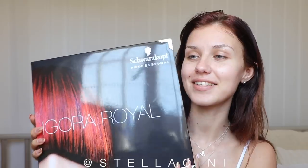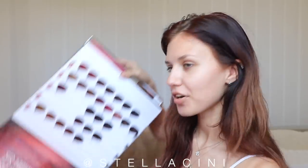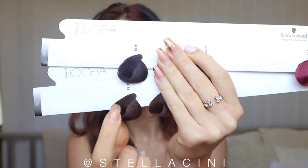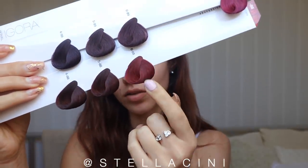I finally got my hands on their most recent color chart. This is the thing that drives me crazy. Okay, look at this. And we're gonna be going for reds. Today we're going to be going on the dark maroon tones. The colors I'm going to be using today, 499 mixed with 488 and then 688 on my ends.